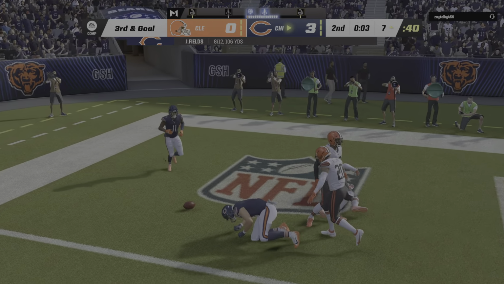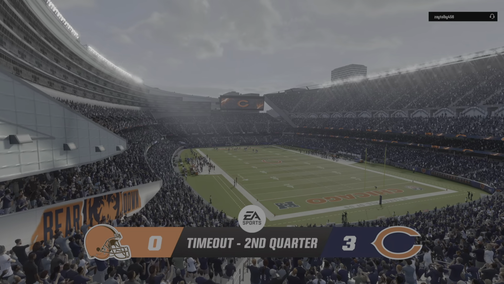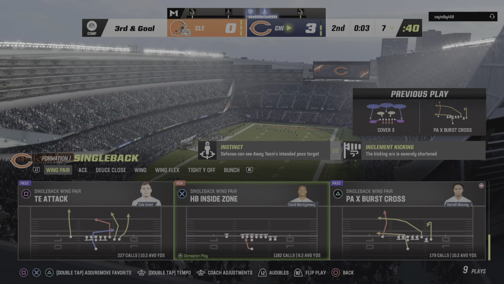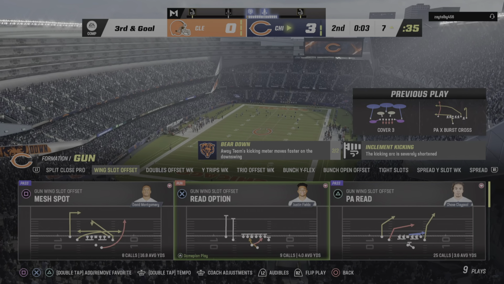A quick throw there going to be batted away and incomplete. Certainly looked like someone was very confident in his ability to fit that one in. I would say he was overconfident because there wasn't a whole lot of separation there. Had that one covered pretty well downfield and knocked it away.